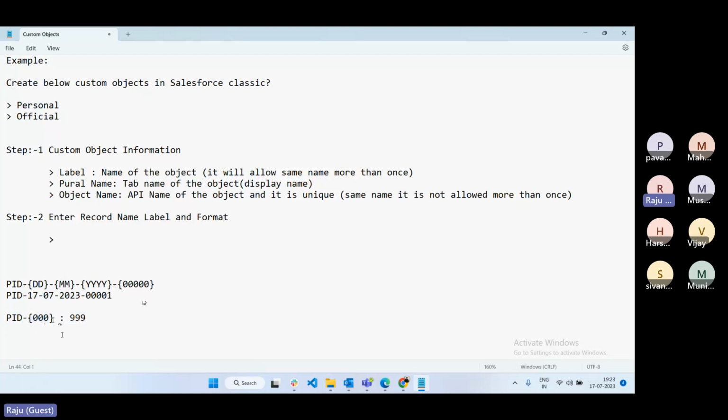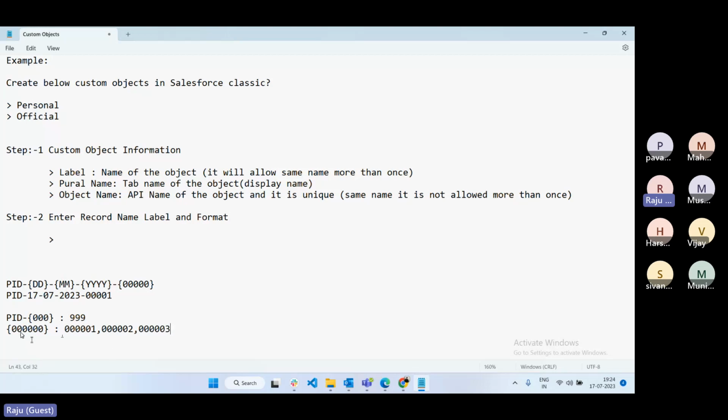This is the syntax. Within the curly bracket, for however many records you are going to create, that many zeros you can use. Always, the maximum we can use is four zeros. Do you want to add these characters? No, it's not required. If you want only a simple number, like a Flipkart order or something like this, we can add that also. So automatically it will update as 001, 0002, 0003 like this.